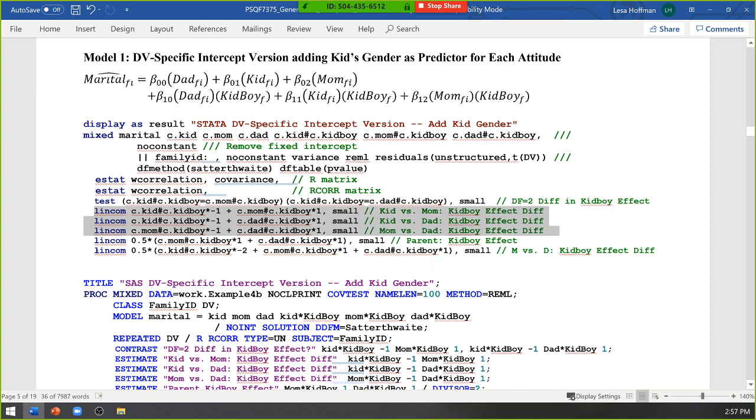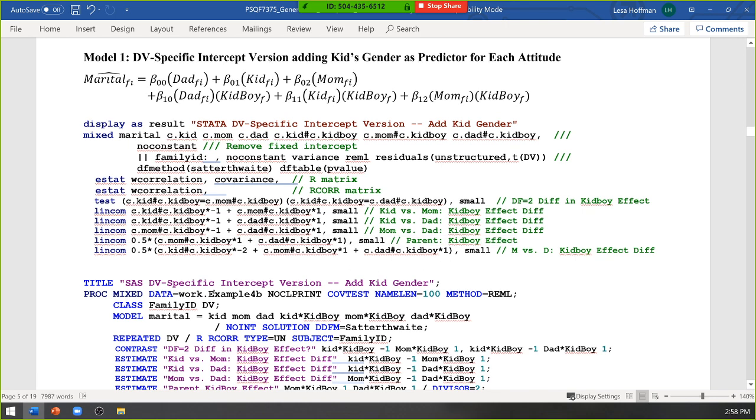And here's an example of some cool extra stuff that I just figured out how to do finally, and I wanted to show you. I have 3 people here, but another way to look at the same set of 3 people is a distinction between parent and child, where mom and dad are parents versus kid. So I also threw in another slope that I'm going to estimate, the parent slope, which is the average of the mom slope and the dad slope, and I'm going to contrast that parent slope to the kid slope.